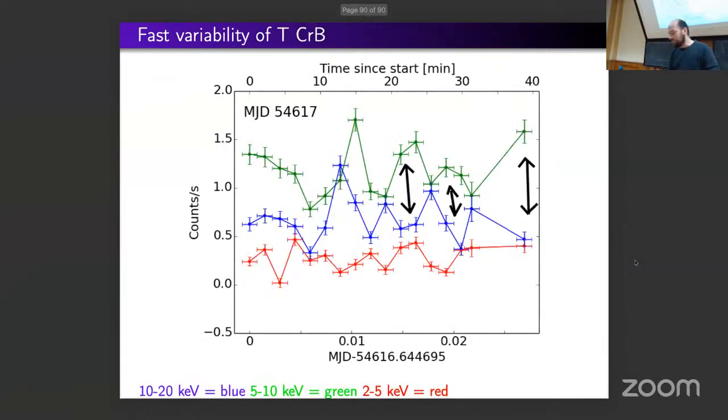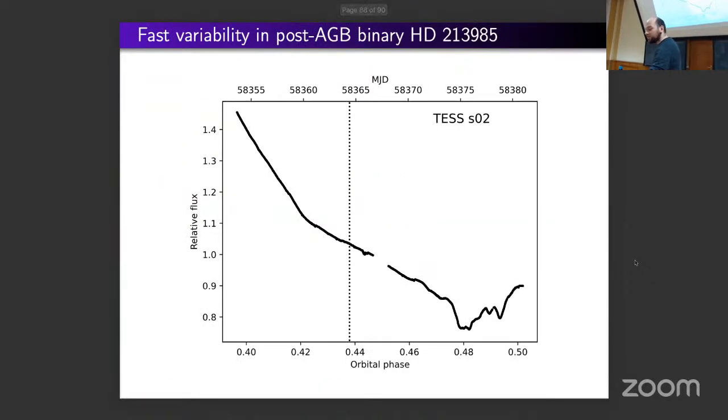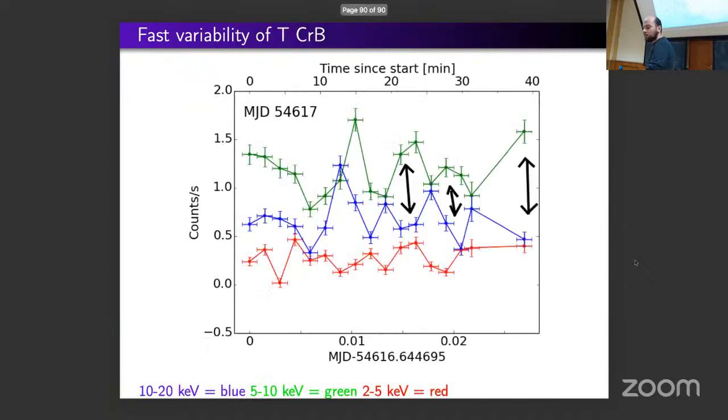And I think a similar scenario can be used to explain the corona variability. So this would be Compton scattering on a time scale of minutes. Here it is also on a time scale of minutes, more or less. So we would have in the corona blobs of matter in the orbital plane.